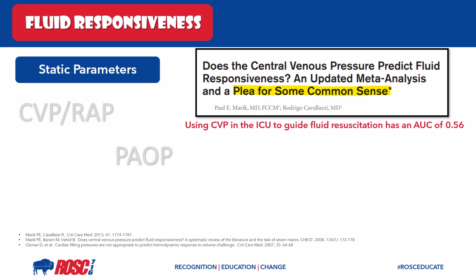The area under the curve is a discriminator of a result being a true positive versus a false positive. Anything less than 0.5 for area under the curve is just chance. As you can surmise, an area under the curve of 0.56 is barely any better. This meta-analysis is the root creation of the mantra-like teaching saying that using a CVP to predict fluid responsiveness has the diagnostic accuracy of flipping a coin.